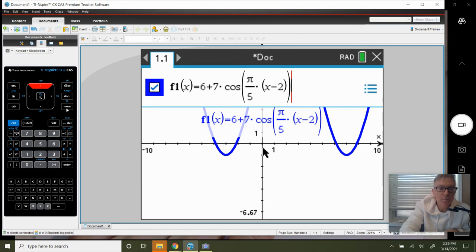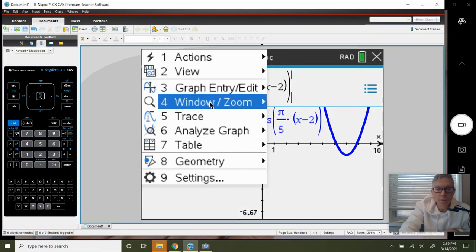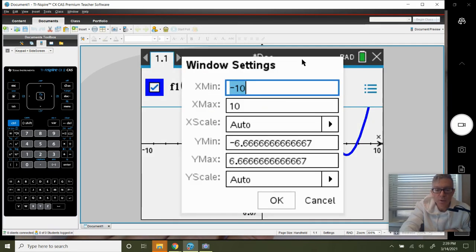So I'm going to go to your menu. And I'm going to do your window. Your x values went from, we don't need to go all the way back there. Let's just go, say, -2 to 15, a little more than 12. And our y values went up to 13. So let's just do, I don't know, -2 up to 15.